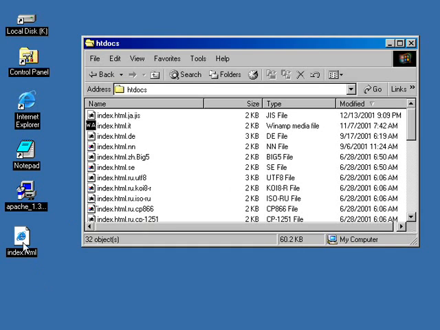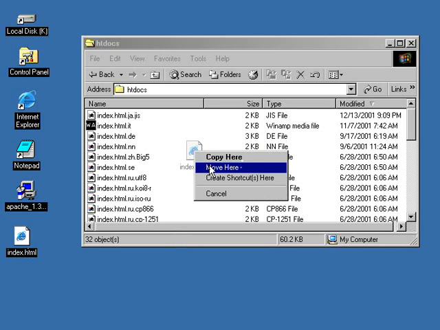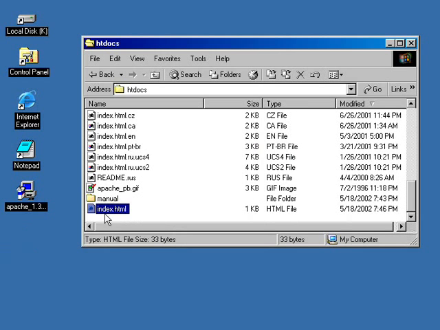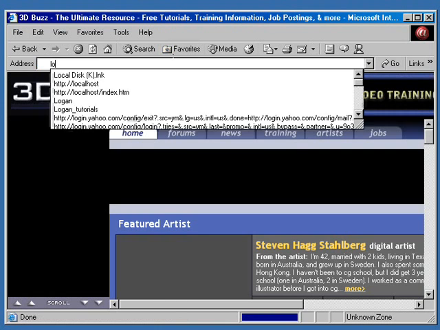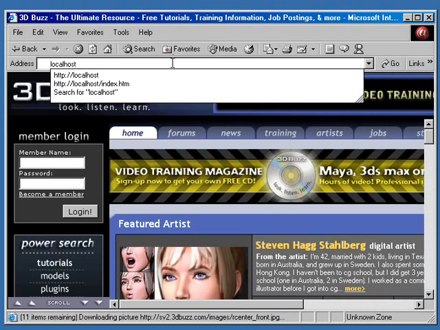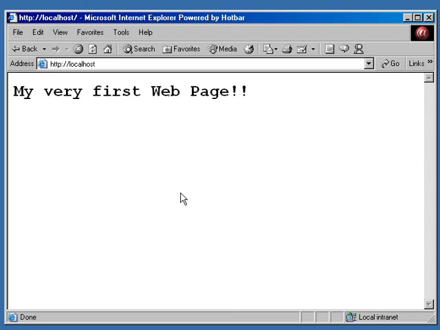Absolutely. So, look, I should be able to just take this file right here and move it on over and go back to localhost. And since this does have that default name, it would see that for the default page. Awesome. So let's try it out. I'm just going to middle click, drag it over, and tell it to move it here. Okay, so there it is, now up in the right area. Let's go ahead and open up our browser again, and let's come back into localhost. What do you know?